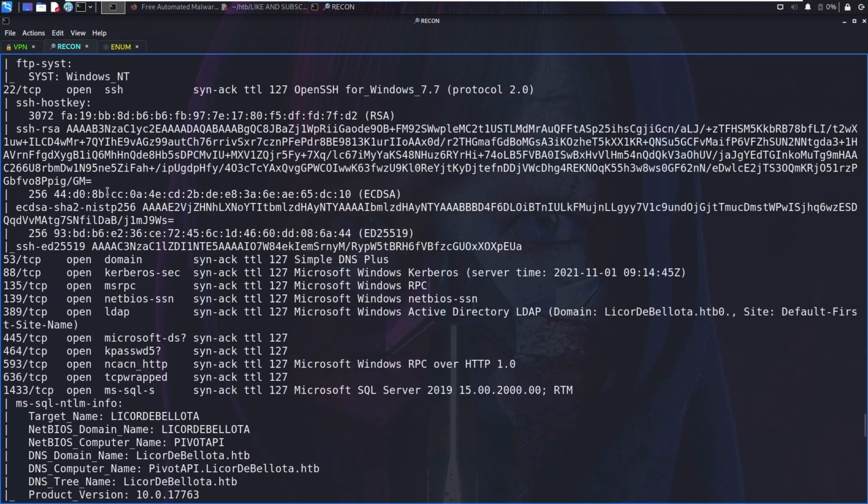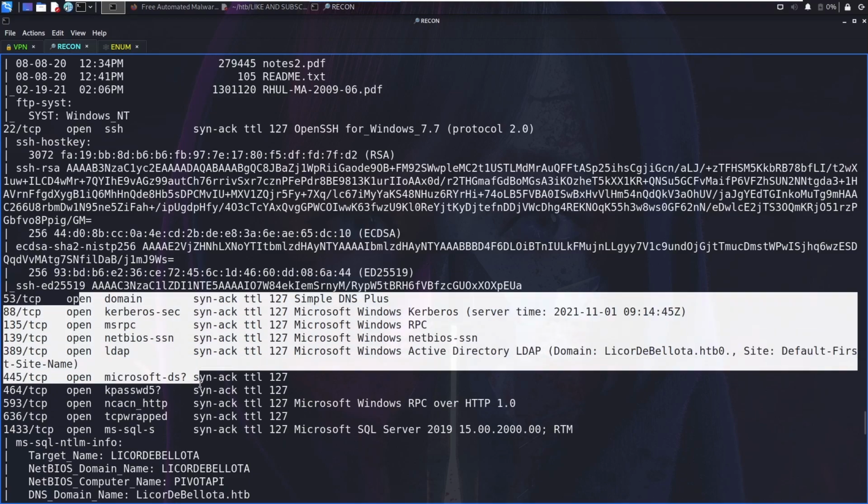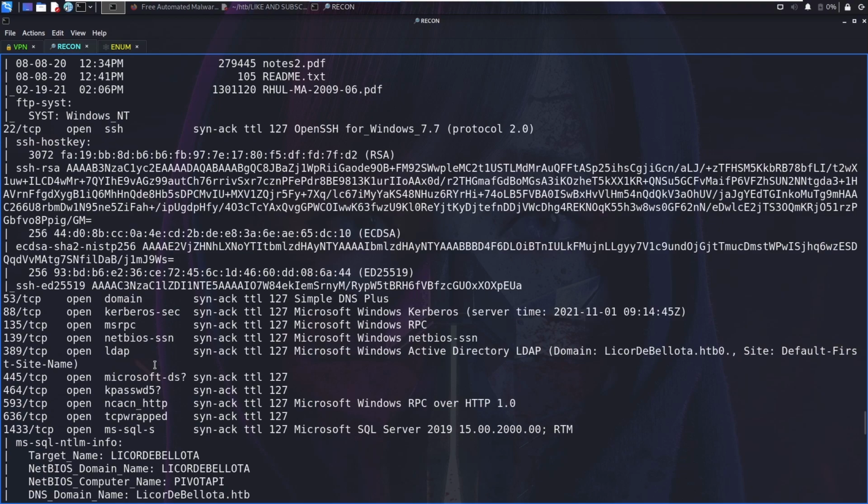So what that tells us is it's basically some kind of domain controller, or it's in a domain. Now, one thing to note is that if it is a domain controller, that opens up a few extra attacks. For example, if it is a standard Windows machine that just has a web server and SSH open, you won't be able to do what's called ASREP roasting or any other related Kerberos attacks. Whereas since this is a domain controller, or at least part of the domain, those attacks become possible if the machine is configured to allow that. So we'll come back to that later.